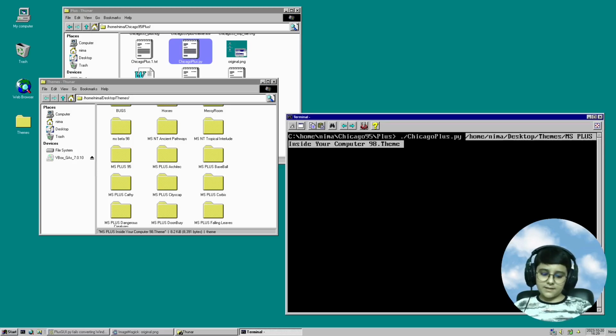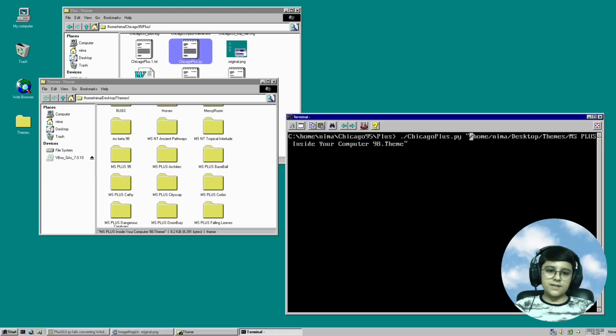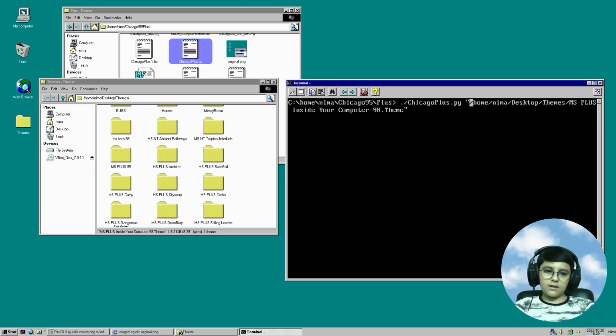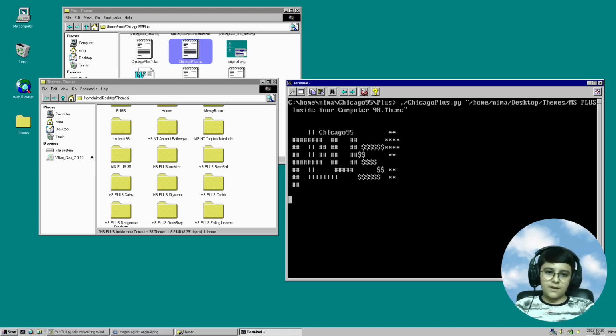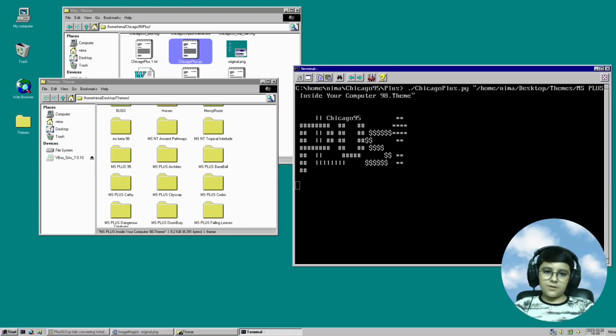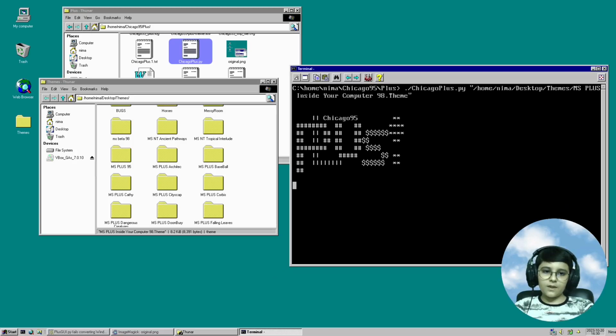Okay, I'm going to paste it here into quotations, and this is the only theme among the themes I tested that works. And you can see a demo of how Chicago Plus and the Plus GUI app is supposed to work, but it's not working with most of the themes. Okay, it boots up. Wait for it. We're going to wait a little bit.